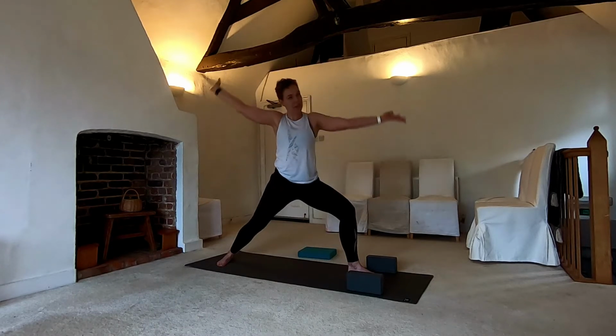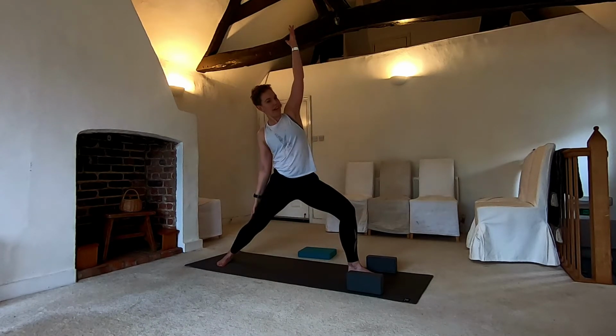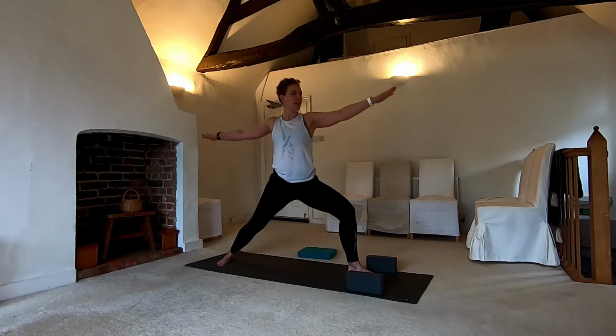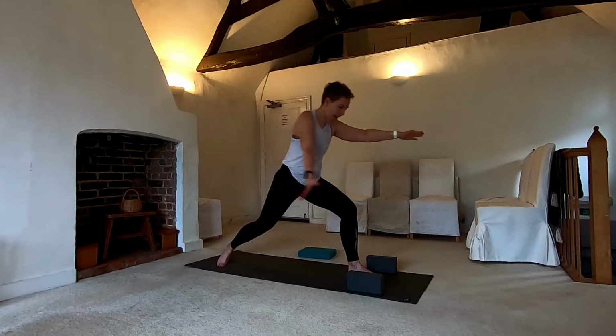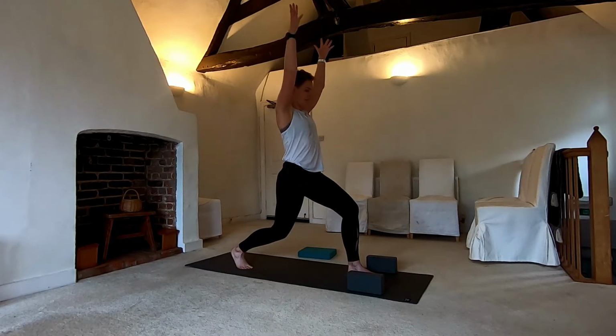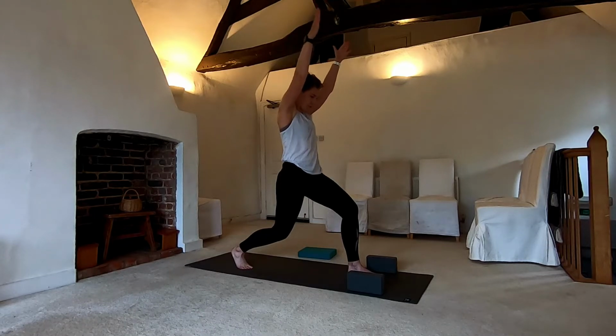Breathing in, come back to Peaceful Warrior. Exhaling there. And reset to Warrior Two. Finding center. Turning forwards to high lunge. Tuck the back toes under. Lift the arms up high. Hips are square to the short edge of your mat here.